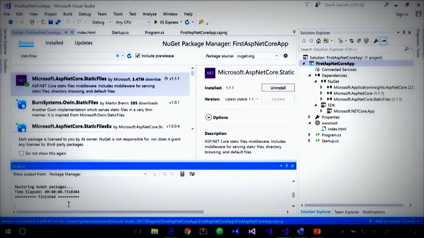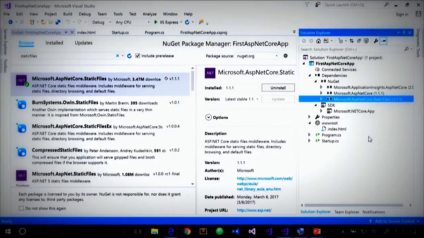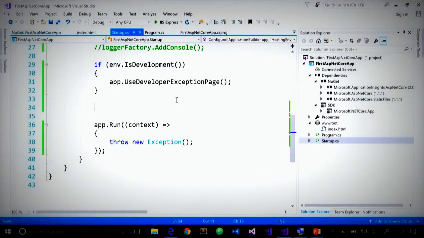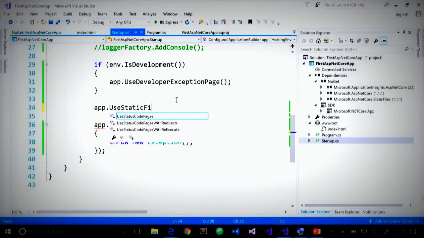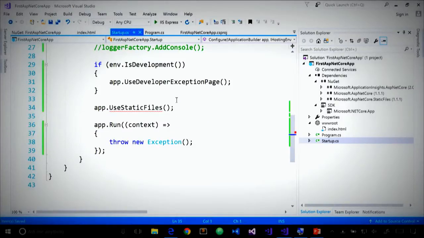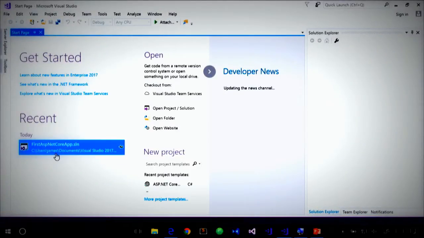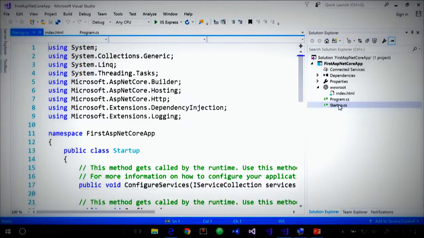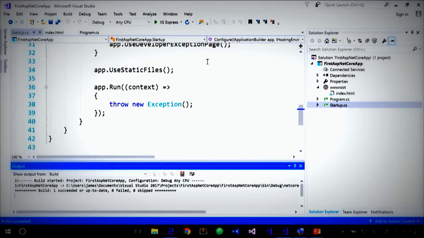Okay, the NuGet package is finished installing. And you can see over here that it is now in our NuGet dependencies list in Solution Explorer. And if we come back over to Startup, we need to add the middleware component to handle static files. So we're going to say app.UseStaticFiles. And I get an IntelliSense error. And this happened to me earlier when I was running through this. I'm not sure why this is happening, but I'm going to close the solution, and then I'm going to come back into it. And we'll see if we can make that error go away. And there we are. Control-Shift-B just to make sure that we're compiling, and we are.